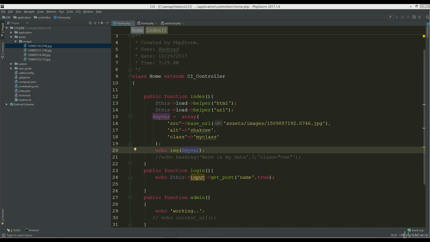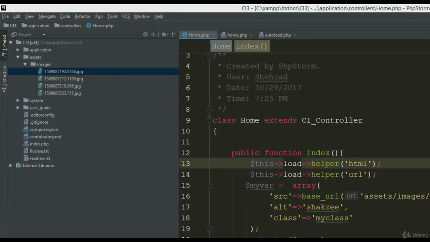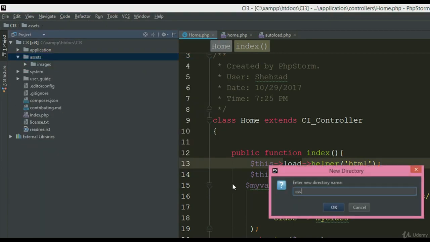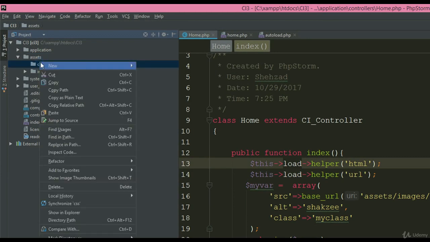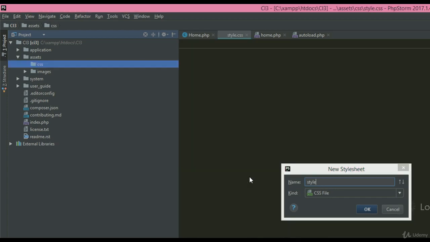And how can you add some links or a CSS file? So you can use a CSS file. For suppose you have a CSS file inside assets, we are going to create a directory named css, and create a CSS file. So it's a style file. I'm saying style.css.